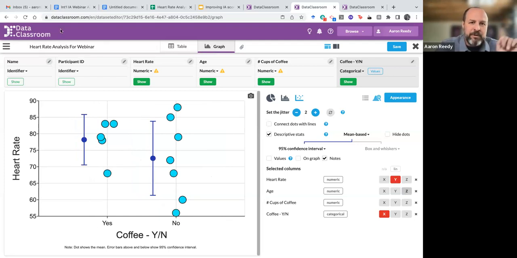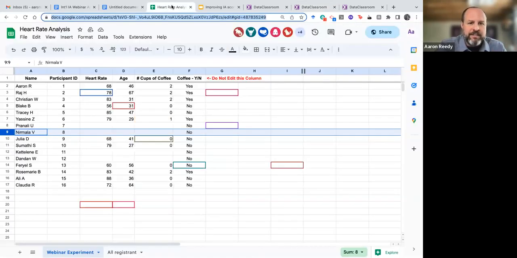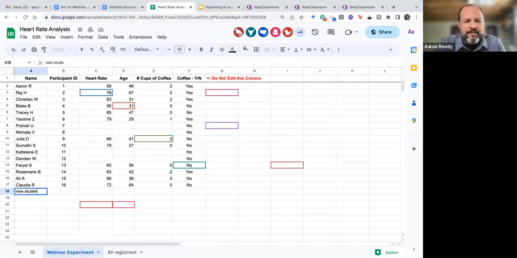But you see, with working with your own data, the other thing I want to show you is when you bring in data from a Google Sheet, and so say you have a situation where you have your entire class over here working, and they're all collectively putting data in here, and then one student says, wait, I want to add my own data here, and I make a new row for this student, and we'll say this student is 16 and they had 5 cups of coffee this morning, and that's a yes.